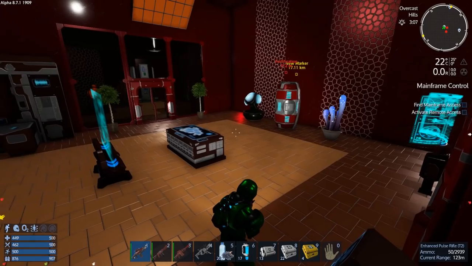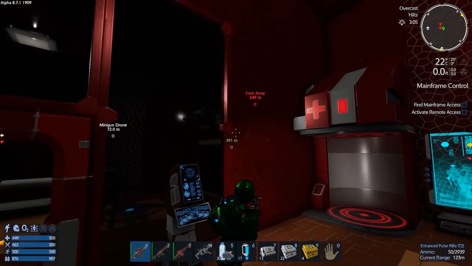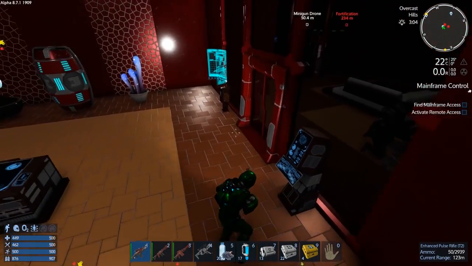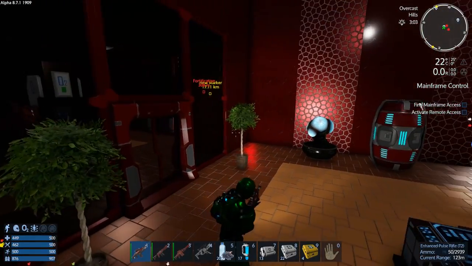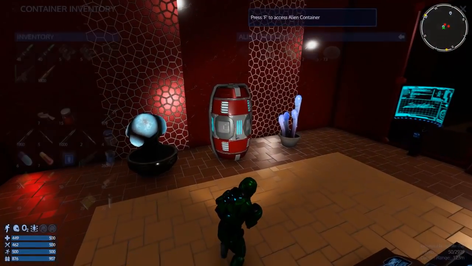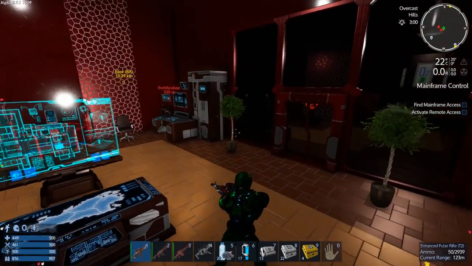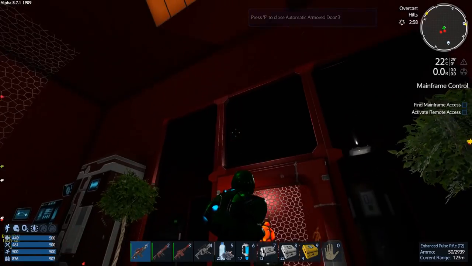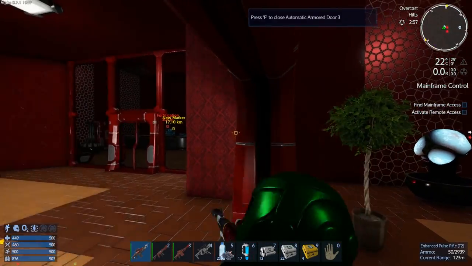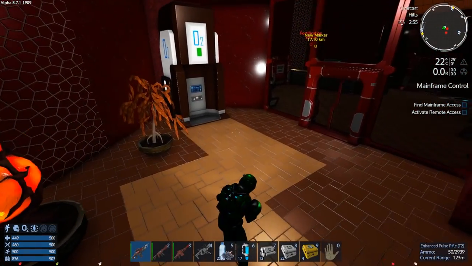Although, do I need to go that way? I don't even think I need to go that way. There's nothing in there I need. I don't even know why I was shooting that guy. I don't need to go that way. This is the way I need to go. What's in here? Huh. Nothing I need right now. I'll come back for it. I will come back for it. Yeah, there's nothing in here except an armor locker. That's fine.